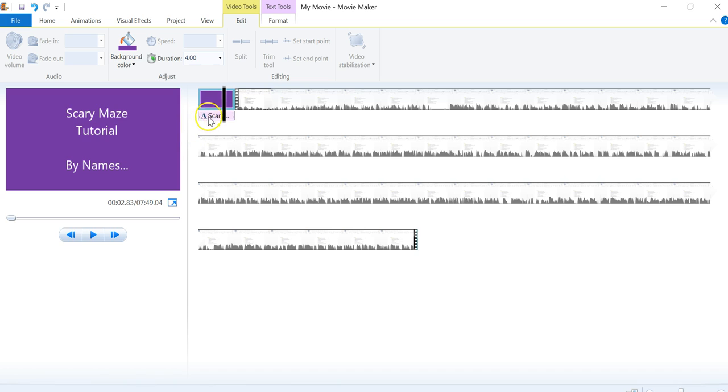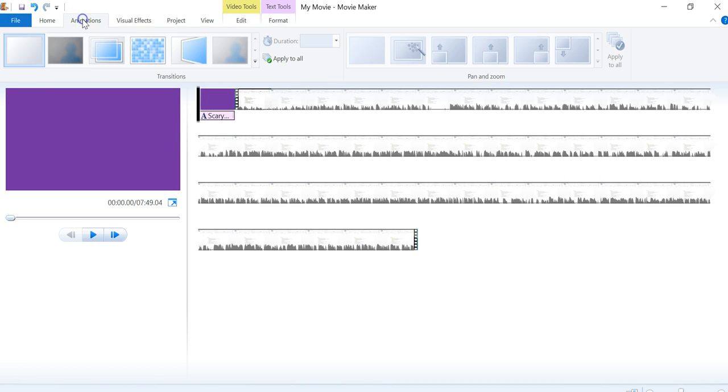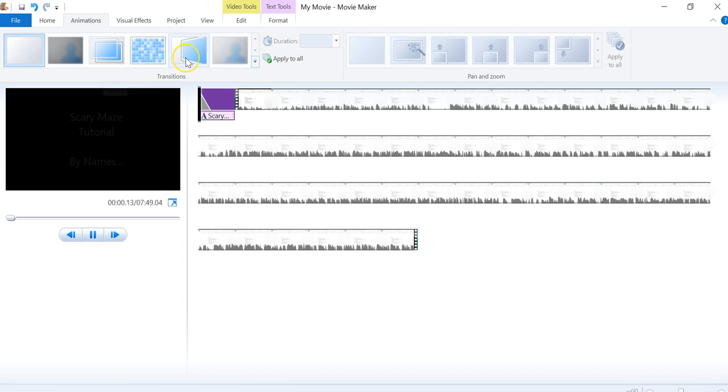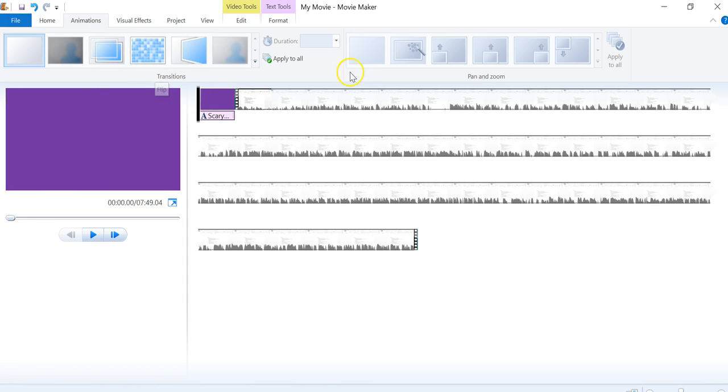If you don't like that effect, you can change that as well. If we go under our animations, you can change the way that something appears. You can apply all sorts of different options to it for your transitions. You can make something zoom in, zoom out. So you've got some editing here that you can play around with. For me, I'm just leaving it straight. So there's our tutorial, and then we'll hear me start talking.